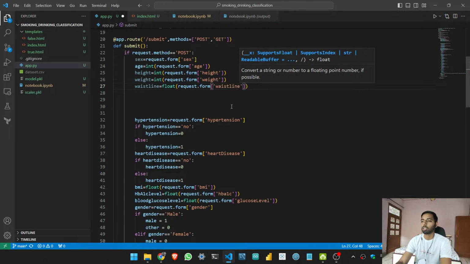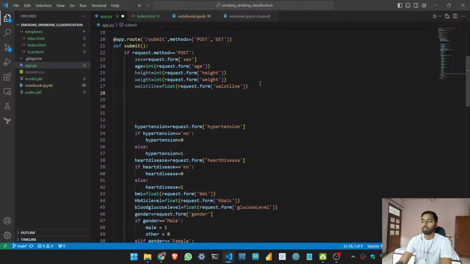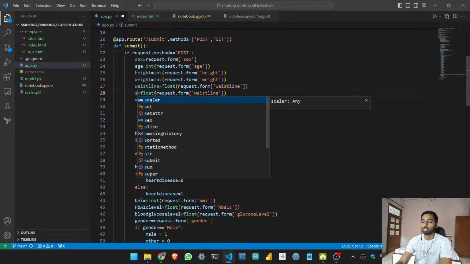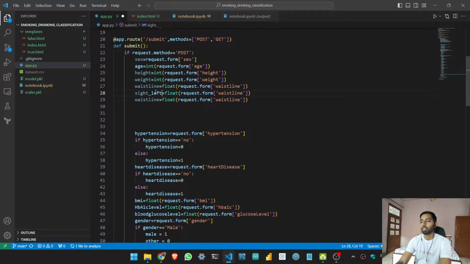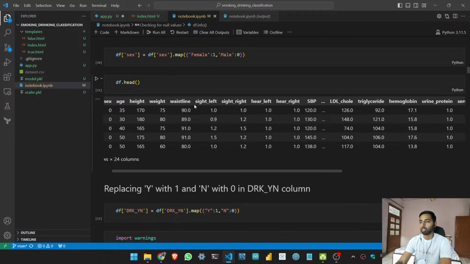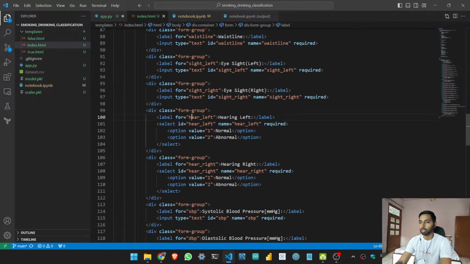Let me copy this pattern. This is for our eyesight, left and right. Let's see, here I did not manage here left and here right.